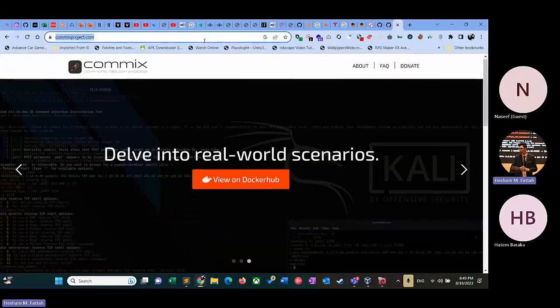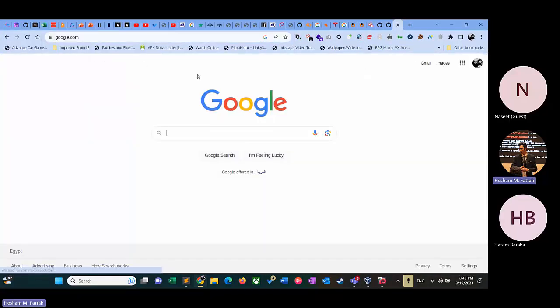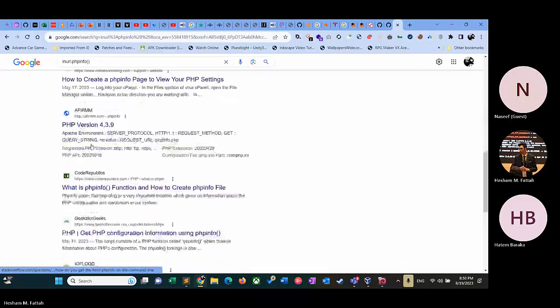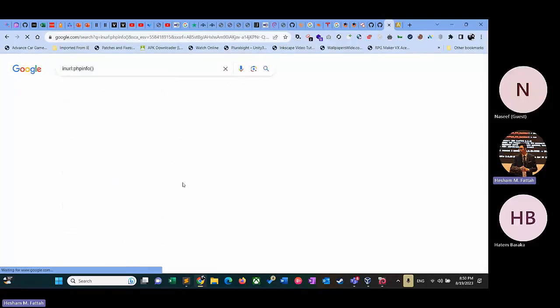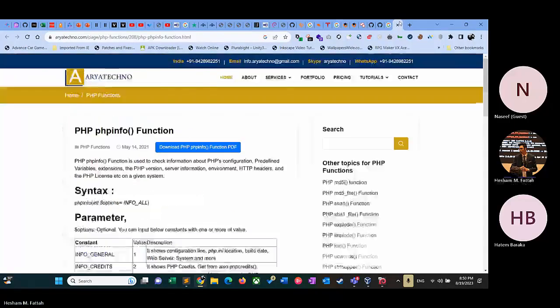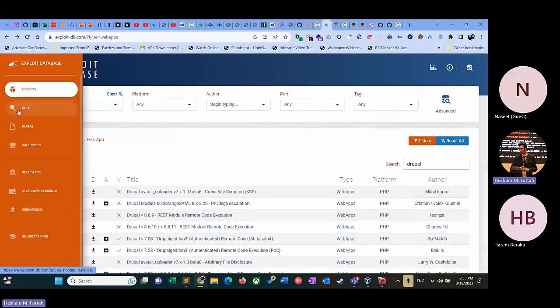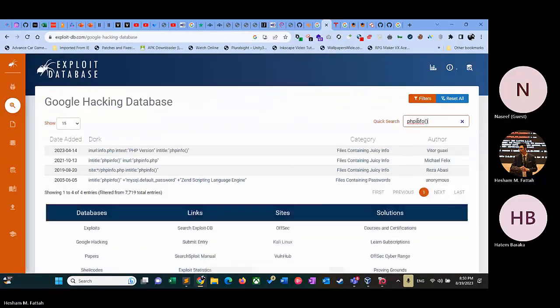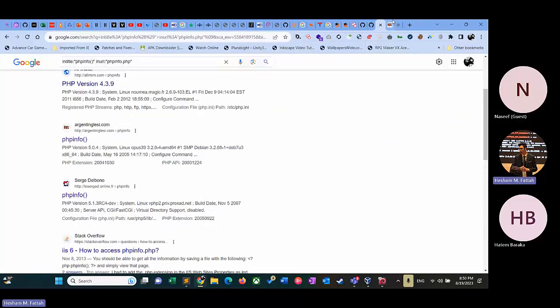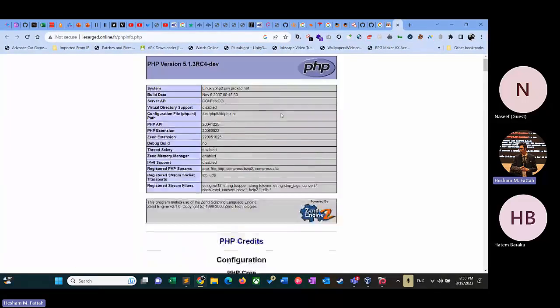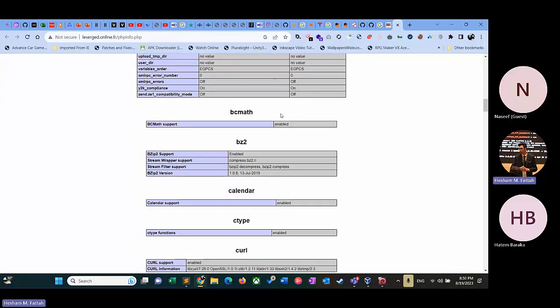So from Google Chrome, let me show you how to find this vulnerability in public. It's not hard. Just type in URL colon phpinfo function. I'm trying to show you because it's generic. Let me get the specific dork using the GHDB, Google Hacking Database. I'm going to type phpinfo. So we have dorks that we can go and use. And yep, we have multiple websites vulnerable with phpinfo. So if this website has a bug bounty program, you can go and easily report this vulnerability.